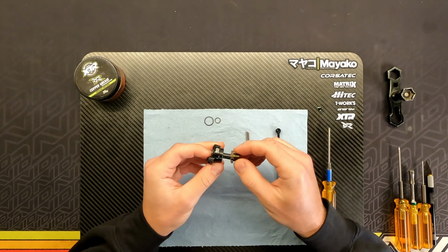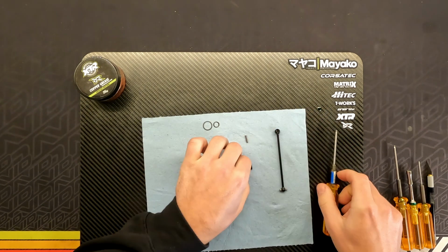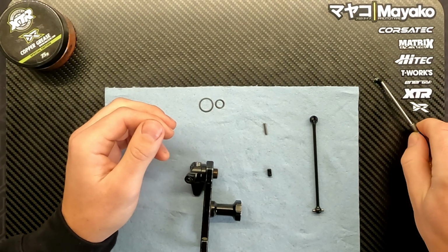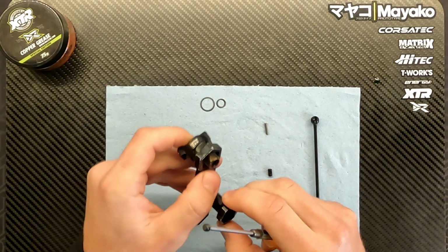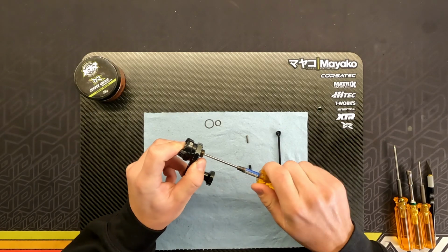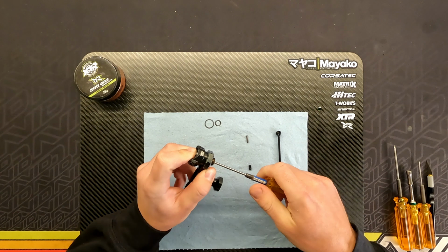So now we mount the hex and the hex pin as well. And next step is to put the other set screw here from the outside. And I also use green Loctite on that because I found this little thing can get loose, and you're gonna lose the pin if you change the wheels or tires or something like that.